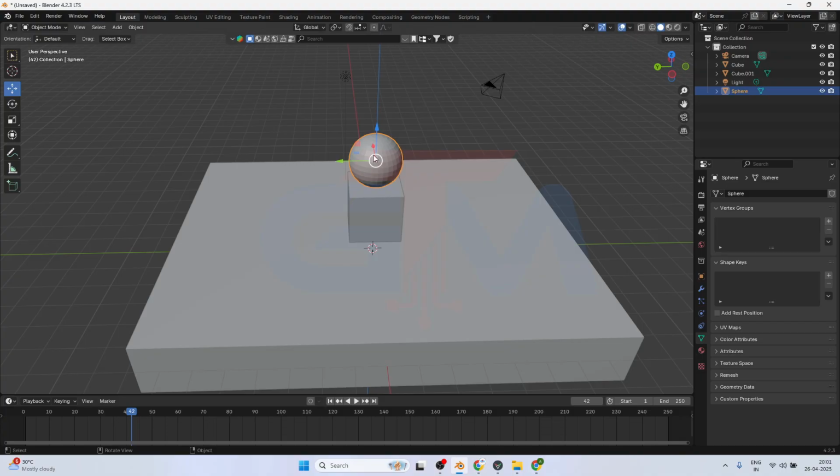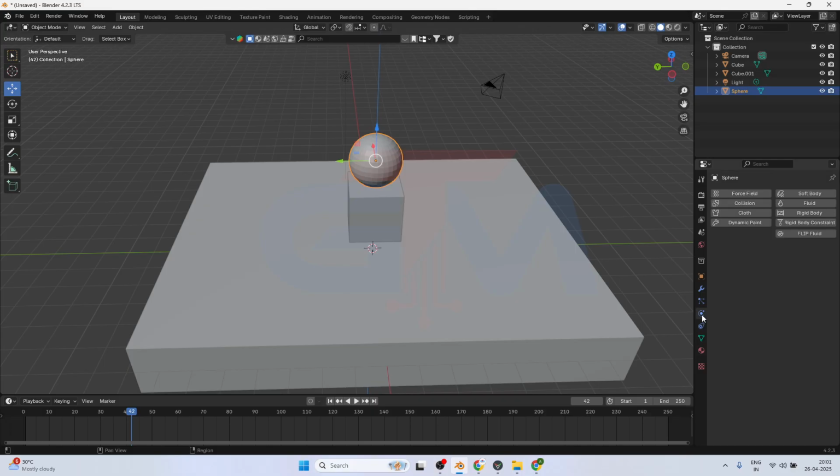See guys, I'm just selecting one object. See here, it shows Physics. I will click this Physics. And you can see different things: force field, soft body, collision, fluid, cloth, rigid body. Don't worry, we are checking all. This cloth, you might have seen that banner reveal, right? Banner reveal is nothing but this cloth. In cloth you have two to three options. If you do that, you will get an amazing banner. That I will show.